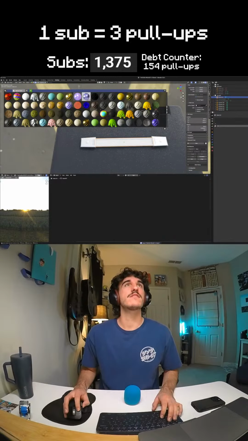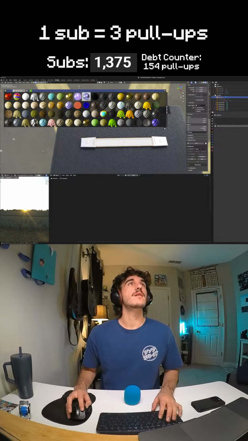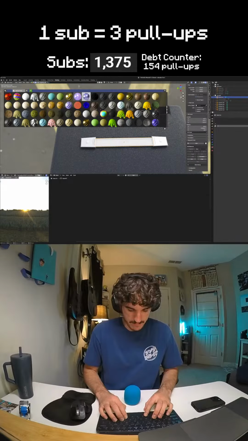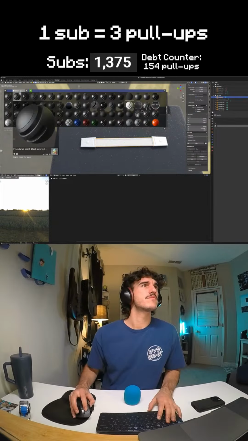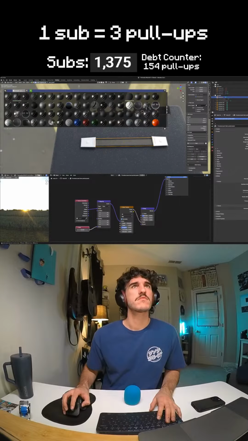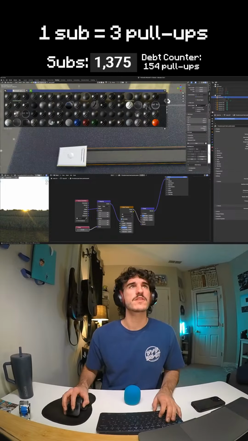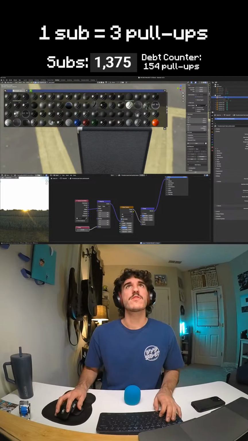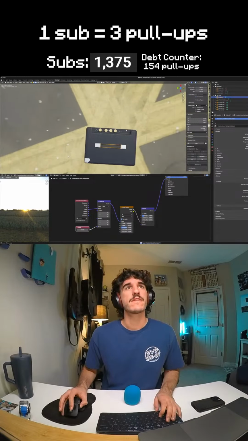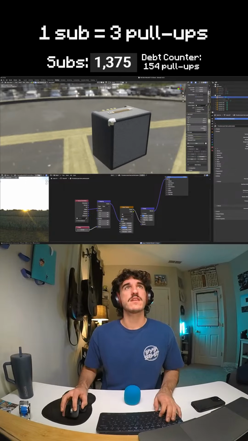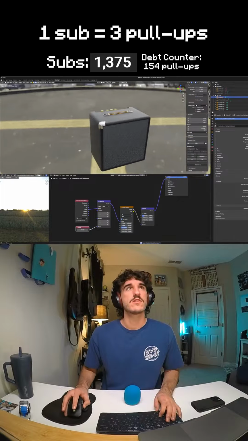Awesome. And then the only thing that's left is a little bit of black plastic. Actually looks perfect. Okay, so this whole thing has been textured now. I still obviously need to duplicate this over a bunch.